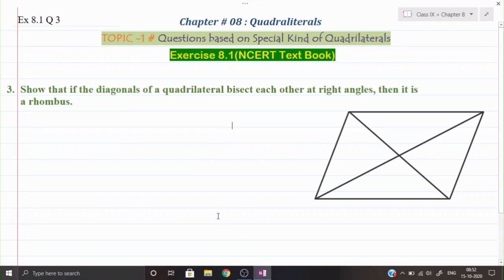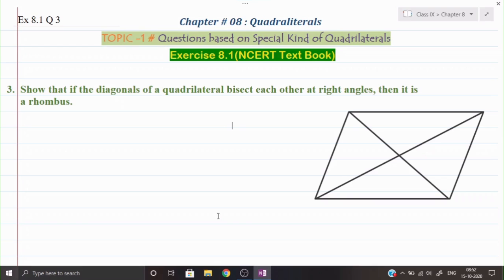Today we are going to start from question number 3. As in the previous session, we have seen the definitions of the special kinds of quadrilaterals like square, rhombus, rectangle, parallelogram, trapezium and kite. I hope you must have seen all the definitions. I have sent you the checklist also. With the help of that, you can check each and every property properly. Now we shall see from question number 3. On that day we covered the first and second questions also. So from question number 3 we are going to see now.